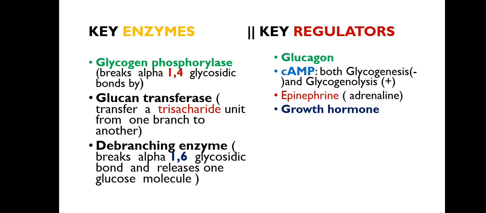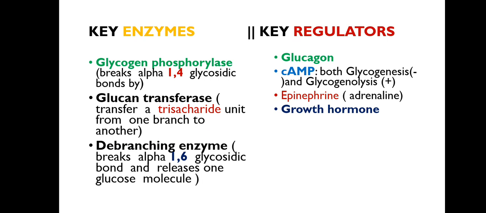Apart from that, you remember, in my glycogenesis class, I told you that a glycogen molecule has got branches. And for us to be able to release a free glucose molecule, we must break down those particular branches. So what is the enzyme, sir? The enzyme is what we call debranching enzyme. Remember in glycogenesis, when we were forming those branches, we were using what we call a branching enzyme. But this time around, we want to break down this glycogen. So we use what we call debranching enzyme.